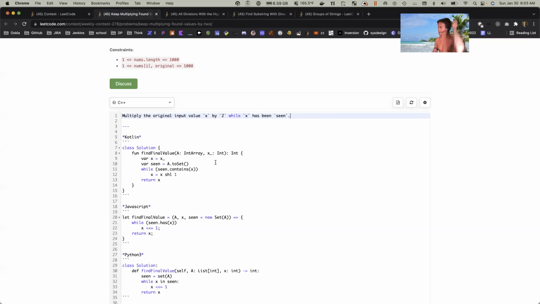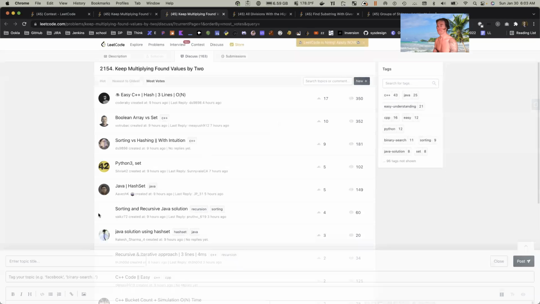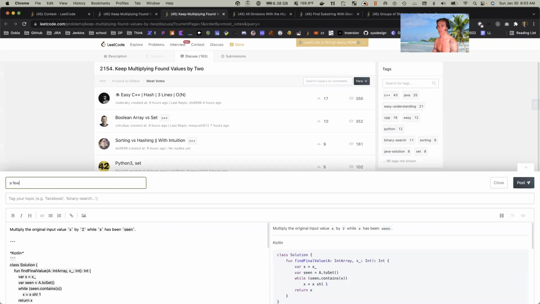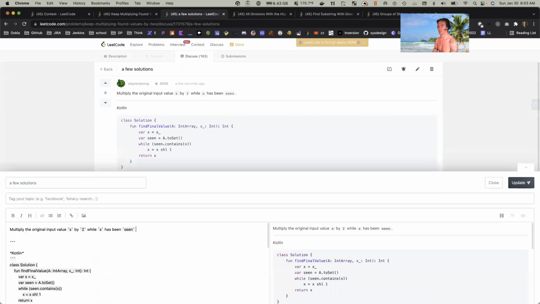Yeah, something like that is fine, right? Nothing too fancy. Do solutions, boom. Multiply the original input value x by 2 while x has been seen in the input array. Okay.